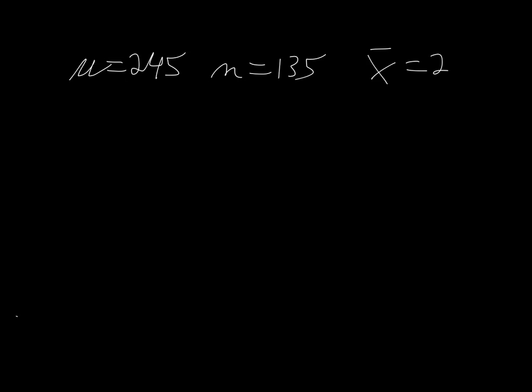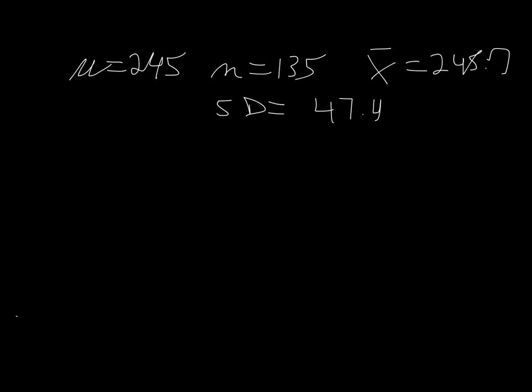We have an average of 245 yards, so that's going to be our mu value. And it says a random sample of 135 golfers. So our n is 135, and that's our sample population. And their mean driving distance is 245.7 yards. Okay? And their SD of this sample population is 47.4.